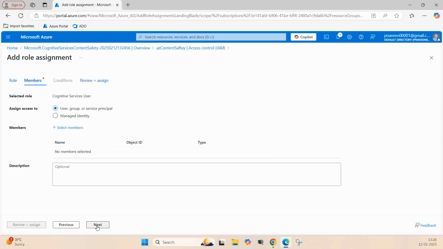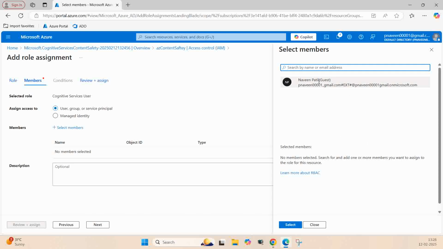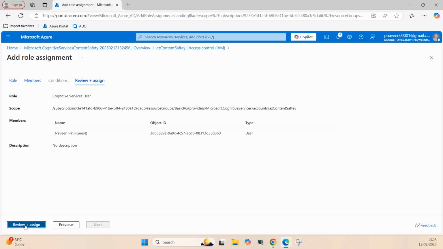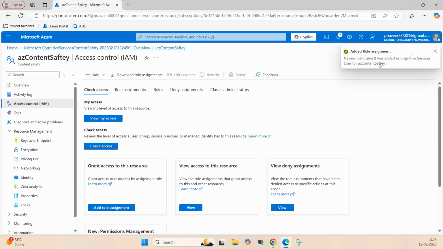Choose that, click next, select members, assign. I'll assign myself. If you have multiple people to be assigned, then of course you can choose from here and give them access. Select, review and assign. So I have given myself the cognitive services user role.